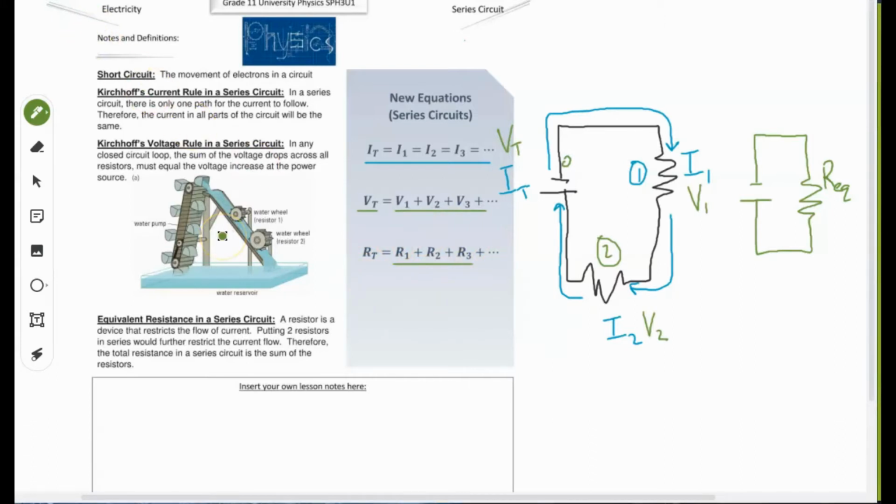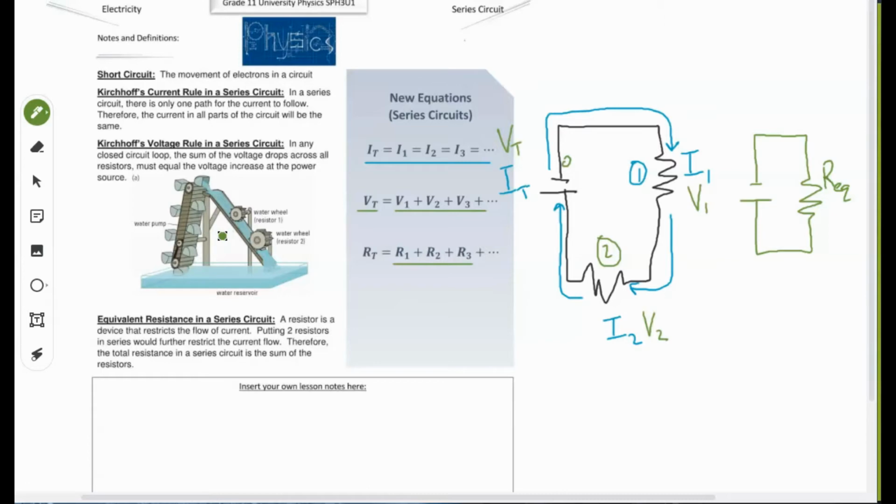Now I put in this nice visual here for a series circuit. So you can imagine, say, the battery giving a certain amount of electrical potential energy. Now in this sort of analogy, we have water lifting up. So this pump here, this water pump, is giving the water a certain amount of gravitational potential energy. In either case, we have some sort of potential energy being given. And then as it falls down, we have these water wheels that slow it down. So these water wheels, it's giving up energy as it comes down, converting it into whatever loads you have attached.